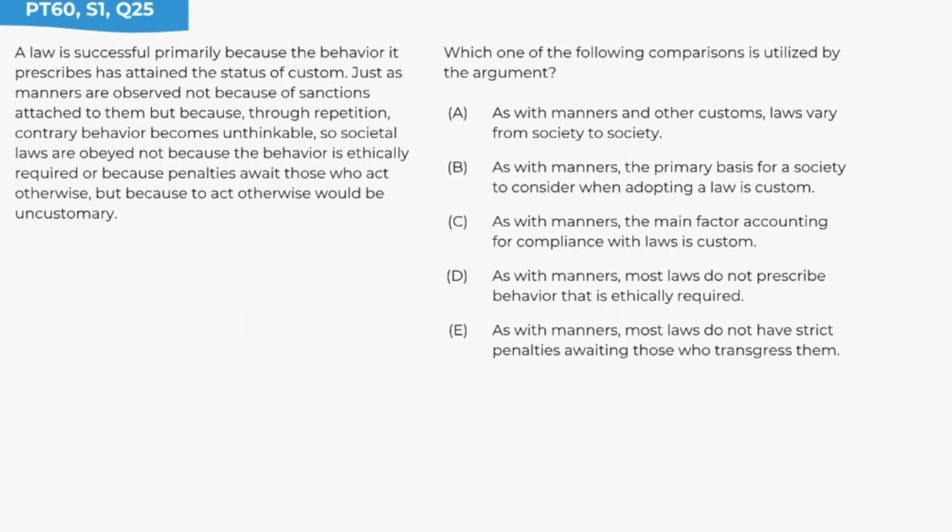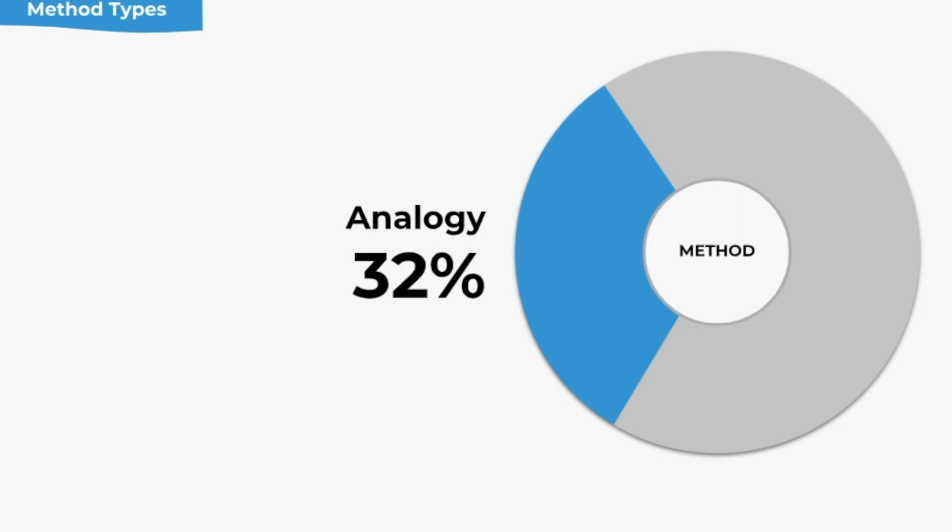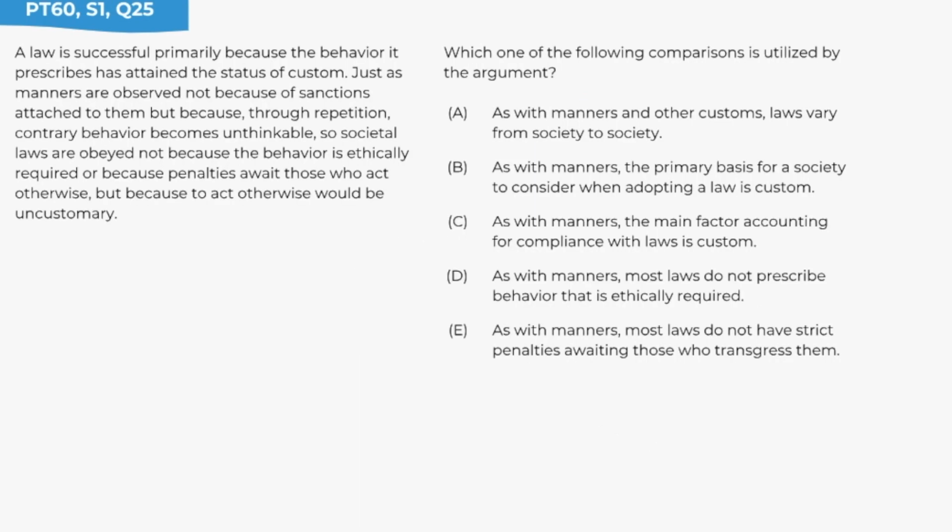This is a really common form of how comparison plays a role on method questions, but analogies are one of the most common templates on method questions. So 32% of all method questions work through some sort of an analogy. Either they're refuting or they're proving through a comparison being made to something that's similar. So be on the lookout for analogies. It's a really common method. So now let's look at the choices. We're looking for advocating a position based off of some kind of analogous similarity.